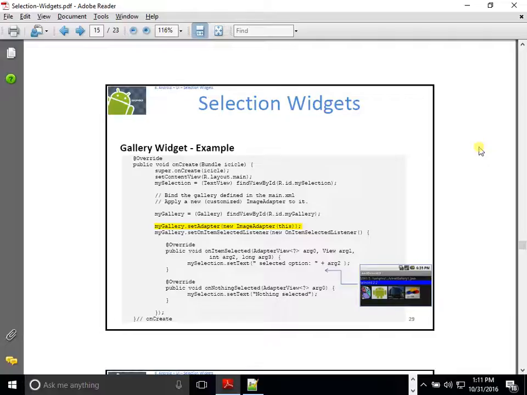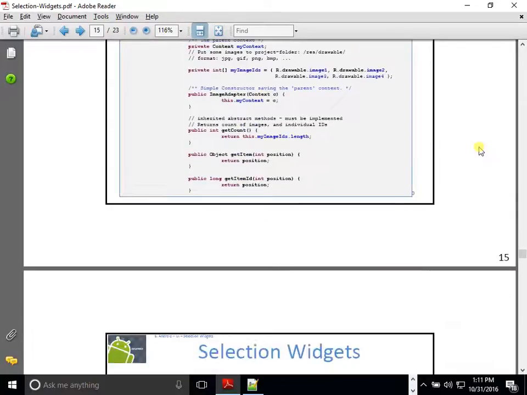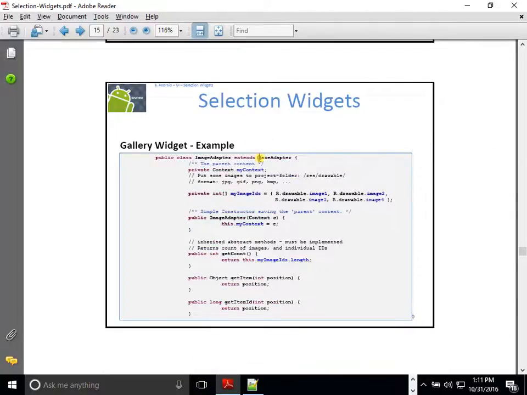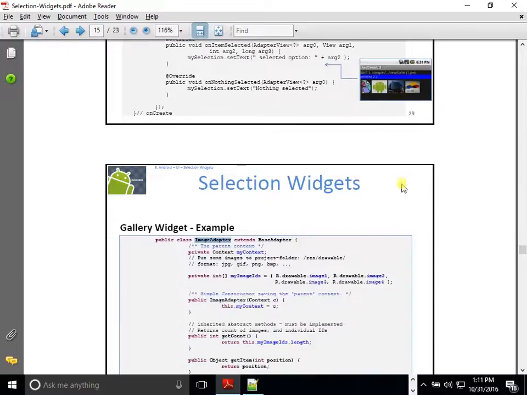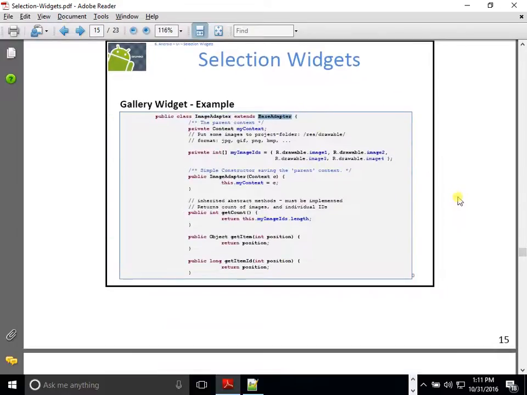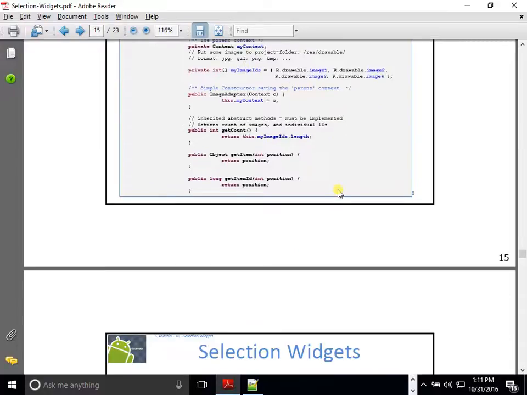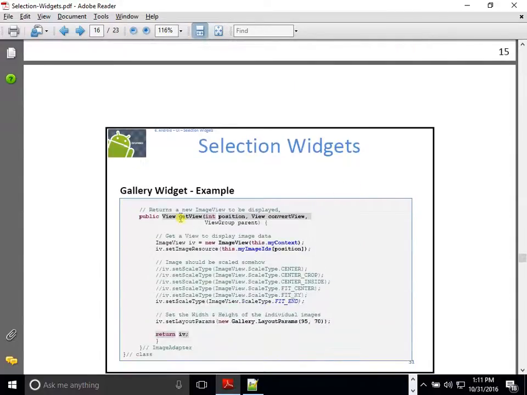Public class TapasAdapter extends whatever the base adapter, which is the super class. Which is the super class we have in adapter? Tell me, which is the supermost class? BaseAdapter. If you remember, I told you in the first class. Similarly, we'll create our own adapter. And as soon as we create our own adapter, suddenly some methods will come. Which is the most important method?